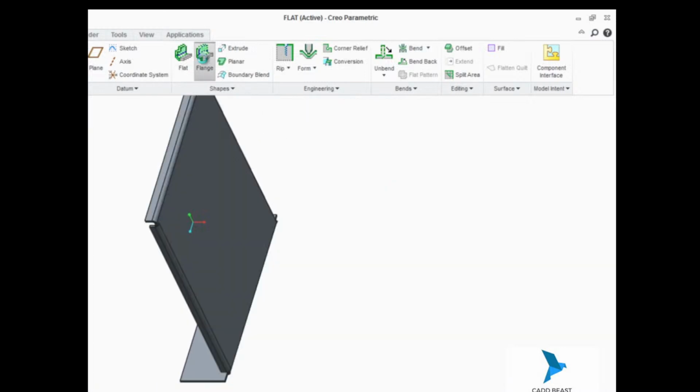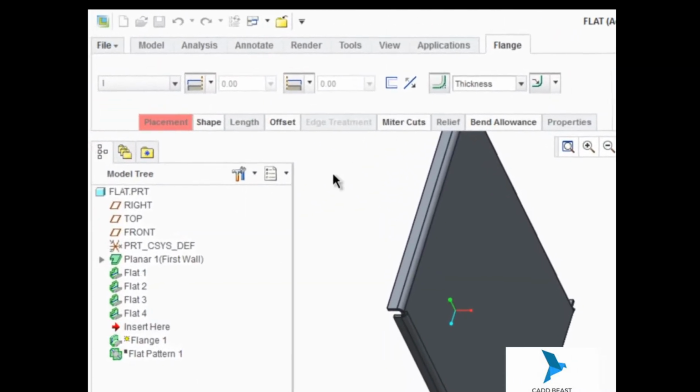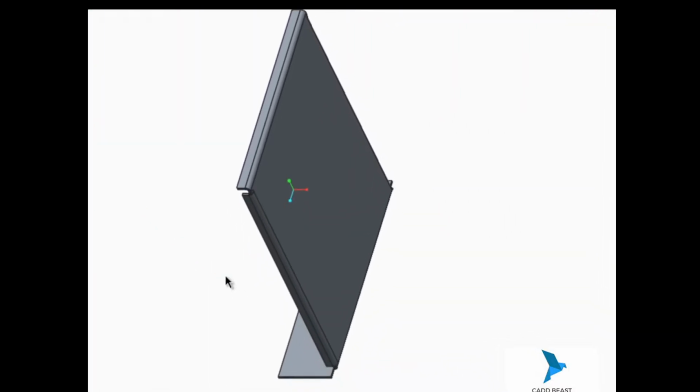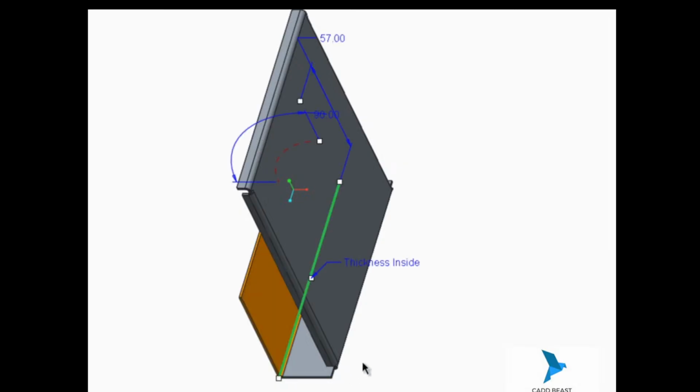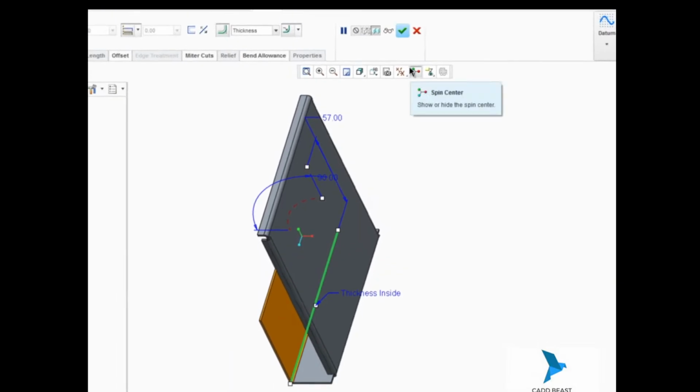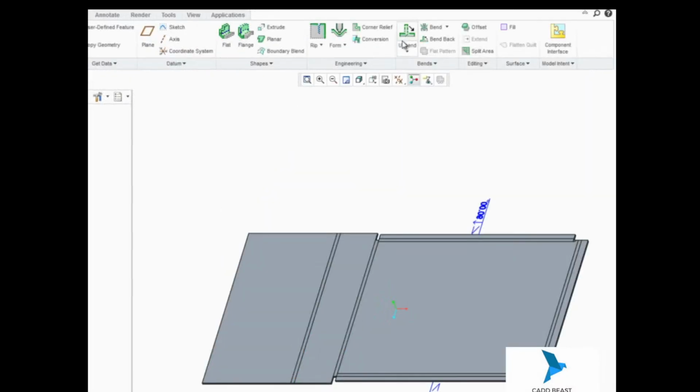Notice that when you create a flange feature, it's automatically inserted before the flat pattern feature. When the new feature is completed, the flat pattern will be resumed. This flat pattern feature behavior enables you to create a flat pattern early in the design process so that you can simultaneously create and detail your sheet metal designs.